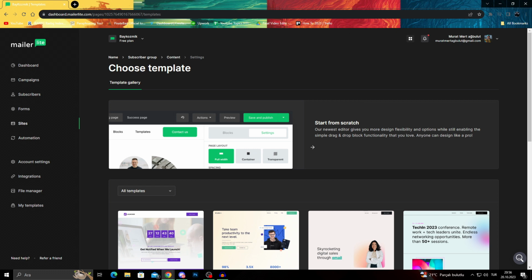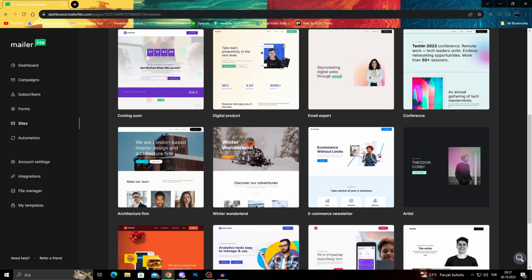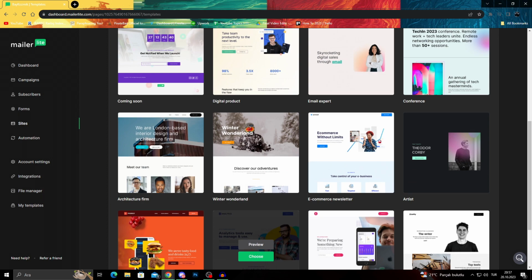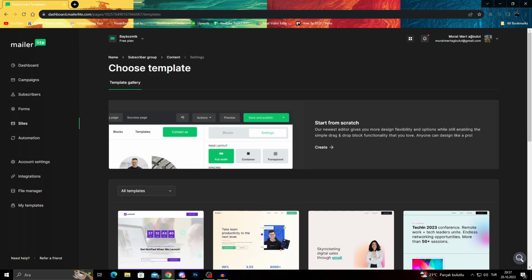And now we have to choose a template, which for those who don't know, templates are great tools. You can make it from scratch, which is ideal for some people, but I'm a guy who actually likes to see different templates and see what these templates offer to me, content wise and creativity wise. So I can select any of these 49 different templates, but right now they don't seem like my style. So for the video I will do start from scratch.